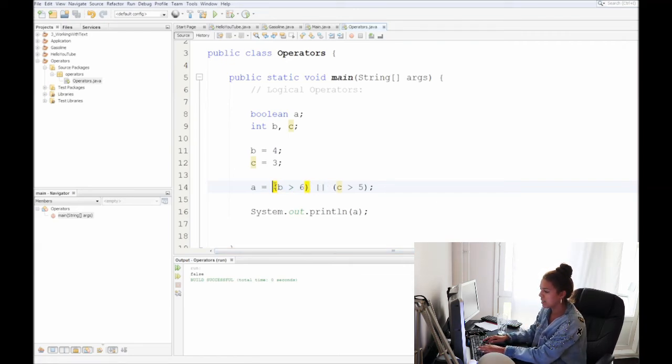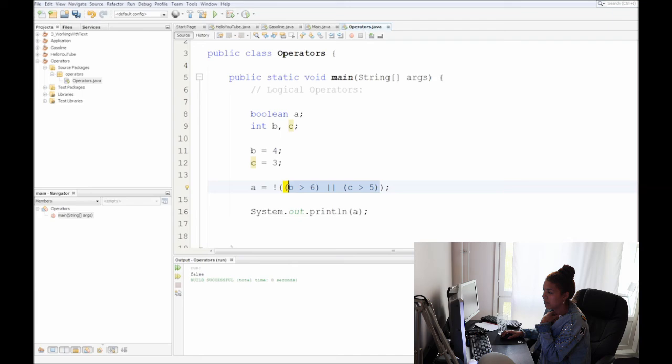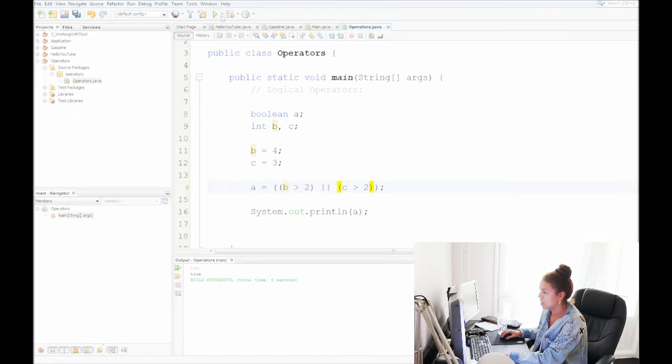And besides these, if we now wrap everything in another parenthesis and we add the logical not, this will reverse the state. So since this one was being false, it'll now be true. It works the same way. If this would be true, we got this, and now it's false.